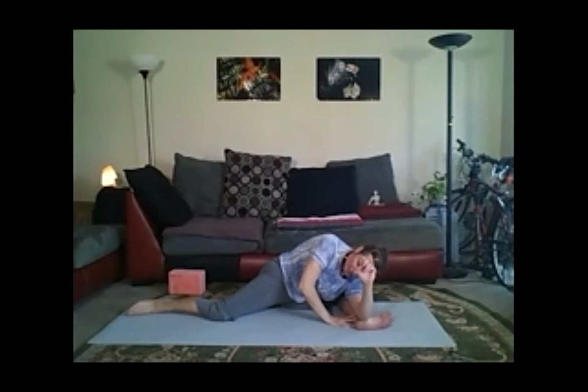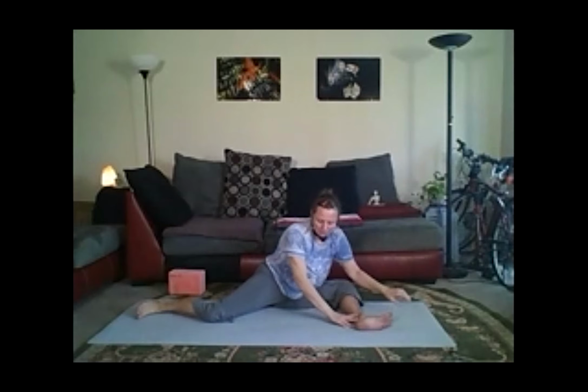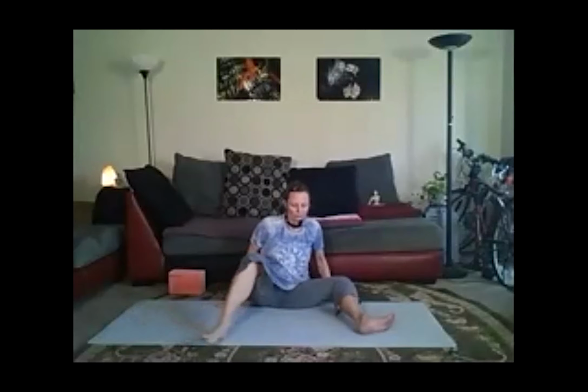All right. Coming into neutral, we'll come to sitting. If you'd like to take a vinyasa before you come onto your seat, go ahead. Baddha Konasana ABC. Coming into a Baddha Konasana with your feet together, your knees open, feet as close to pelvis as feels safe and comfortable for you. It is still okay to sit up on something.